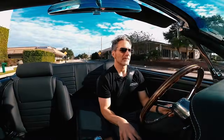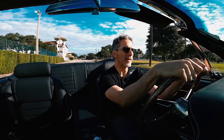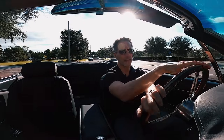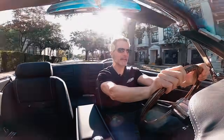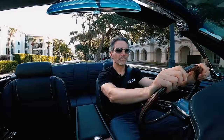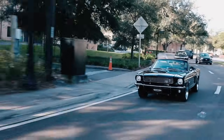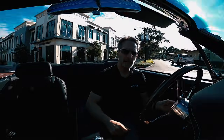As far as the philosophy goes about how to set up a car, the driving dynamics of a car, I'm a road racer, I'm not a drag racer. So I like cars that turn and stop, handle well. And that's how our cars are set up. They're not just straight line cars. I mean, they perform well in a straight line, but they're a lot more multifaceted. They're also just really pleasant to ride in and drive, and just comfortable. Getting that balance right is really important and really difficult. But when you get it, it just feels great.